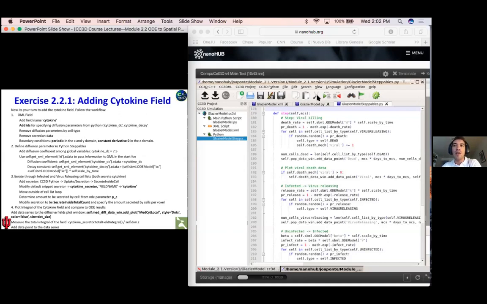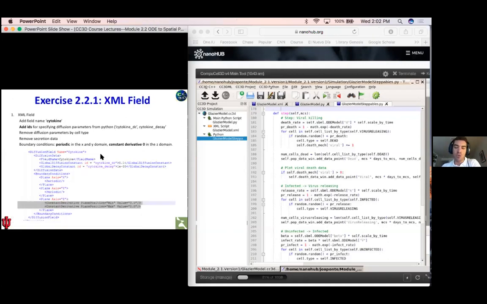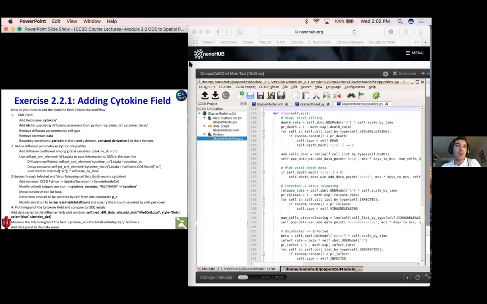Let's give until 2:10 Eastern, so people can walk through this exercise. Again, if people who haven't been working on the code just want to start from here, you can do that by accessing the module_2.2 version 2, and then start from the virus code.